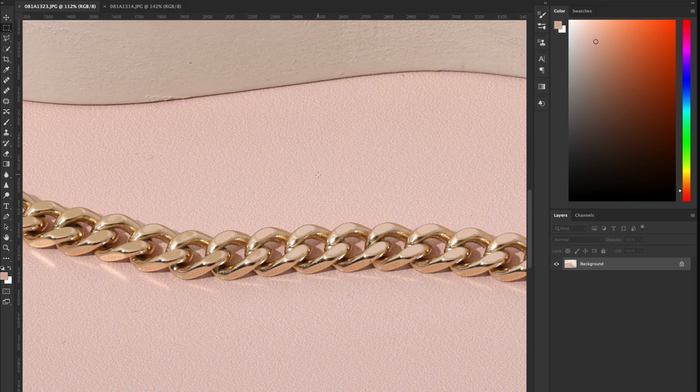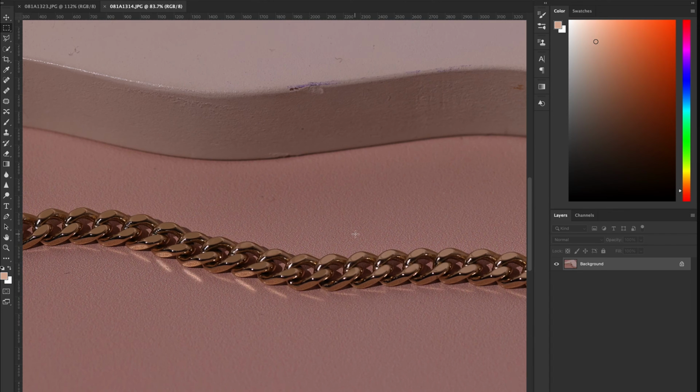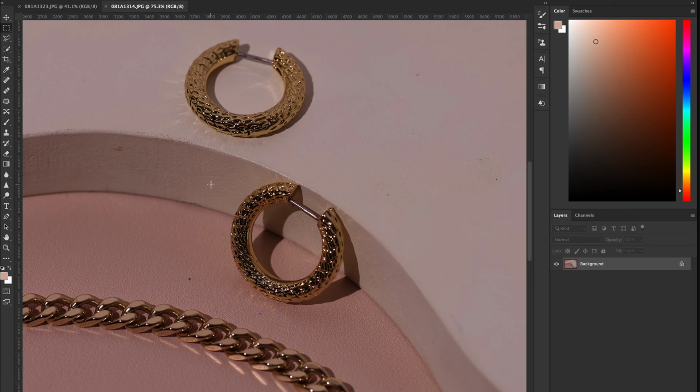Let's have a look at the necklace. So let's look at this little section here. And now let's jump into this other image. This is definitely more tack sharp to my eye. Sharpness can also be a bit subjective as well, but if you look at the difference, I mean, the other one is definitely sharper. Now on this photo here, obviously I can't get everything perfectly in focus because I'm shooting at an f-stop of 5.6.